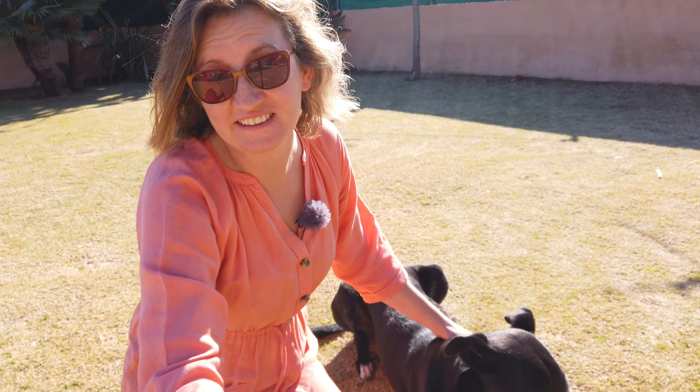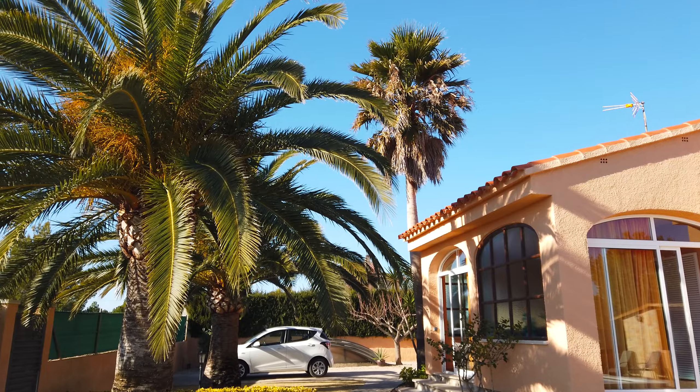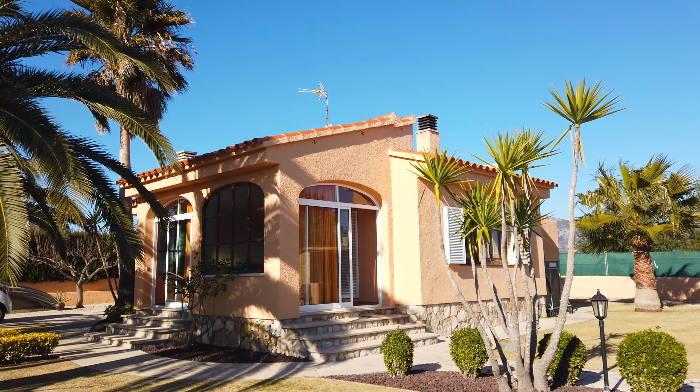We have maybe 15 square meters of living space for me, my husband and our dog, and we always thought we were quite good at minimalism and living a simple life. We thought we don't need any luxuries to feel happy and are okay with simple, rustic, basic accommodation as long as we have outdoor space for our dog — but that was until we found this villa in Catalonia, which costs exactly the same as the previous house in Valencia.